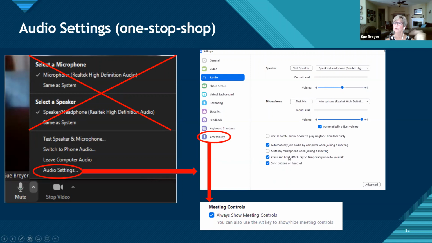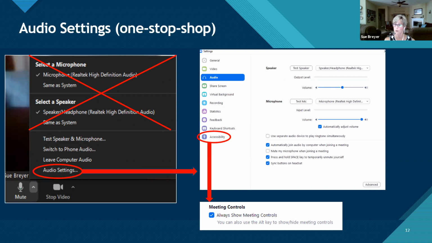This one here is kind of fun, and you can test that out a couple times even today. I have muted you all, or you've muted yourself, and you can even try this out. If you have a keyboard on your laptop or your desktop, if you press and hold down the space bar, that long space bar on your keyboard, that will temporarily unmute yourself.